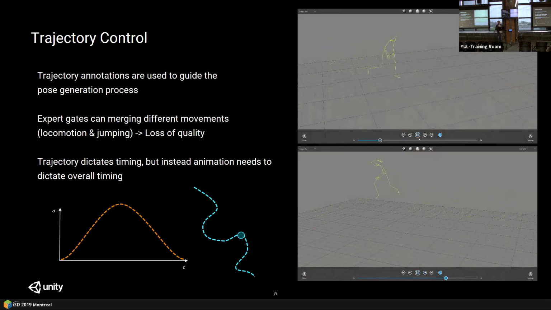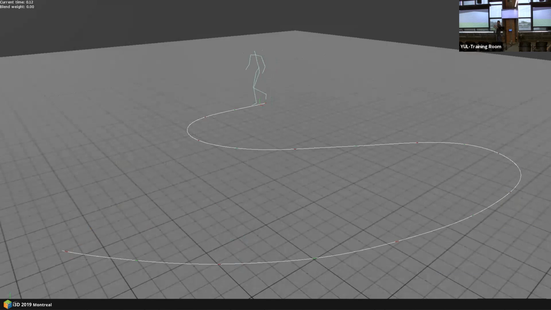So especially Sebastian's demo, the demo with the wolf, he had locomotion and jumping. And both were modeled as an individual state. So you had locomotion state and the jumping state. And you still have this control signal. And on top of that, you have this bell-shaped curve for jumping, let's say. It's a scalar value. If that scalar value is 0, we are in locomotion. If we are in 1, we are jumping. And it's the game code's responsibility to ramp up and ramp down this. Well, it's pretty obvious that it highly depends on how fast we ramp it up for how this jump really looks. We lose the actual coiling down and stretching when we jump.